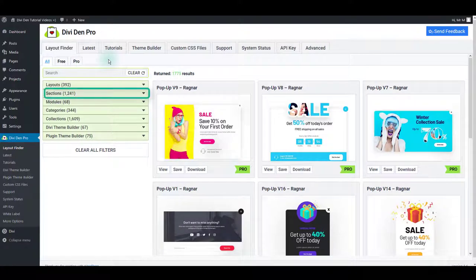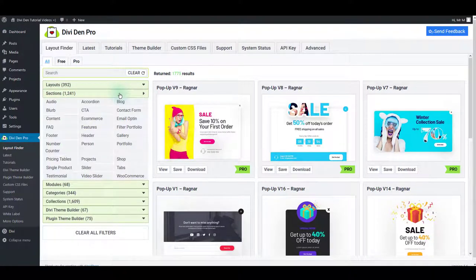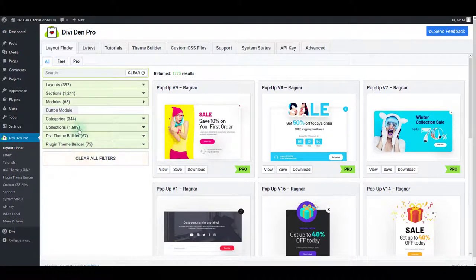This label indicates popular Divi sections in the library. Divi sections contain two or more Divi modules with additional styles. Divi modules are labeled the same as Elegant Themes does. This way you can easily find what you are looking for. The library is mostly grouped in sections because it makes you work faster and easier. Sections are combined to create complete page layouts. The only exception here is the Divi button module. A button module is not placed inside a section, it is a standalone module.